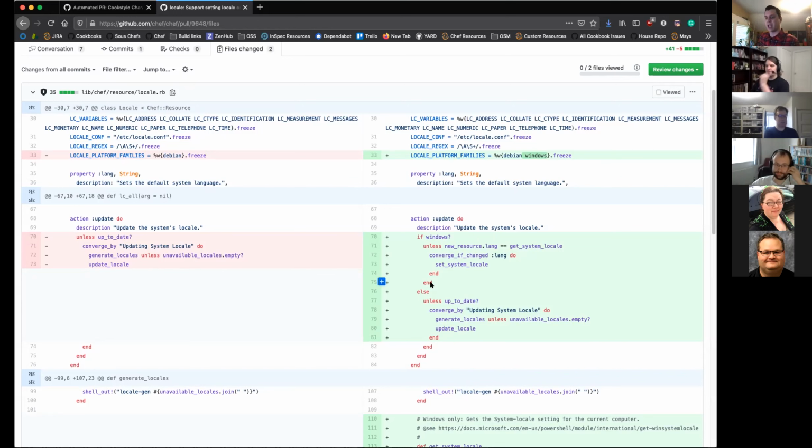So in the case of this cookbook, where we're not actually loading, I think we have a property for language, right? But we're never loading the state on that language. What goes to the reporting? There's no current value, so you really don't get anything useful at all. Yeah, we should fix that. So there's no load current value, there's no load current resource. So you get no state, I believe. Your current resource will be nil.